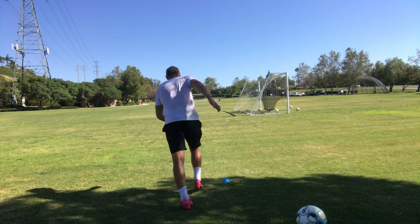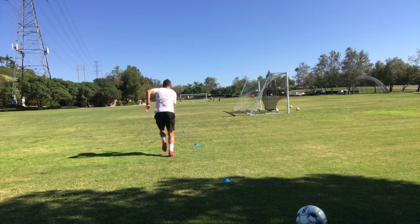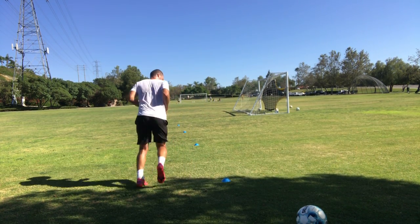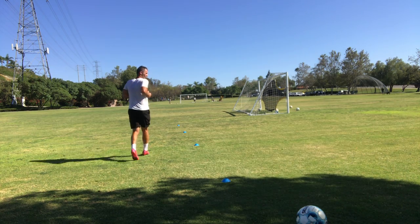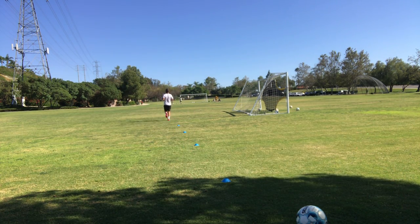So we're gonna sprint to the second cone. Go. Back pedal. Now we're sprinting to the third cone. Jogging back. Now we're gonna sprint to the fourth cone. And back. And now he's gonna sprint it out all the way. Very good. Good job, Lev. Okay, bring it back in. Nice and easy. We're gonna do one more of those.